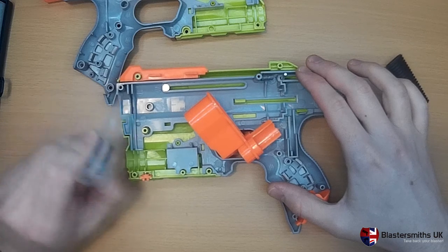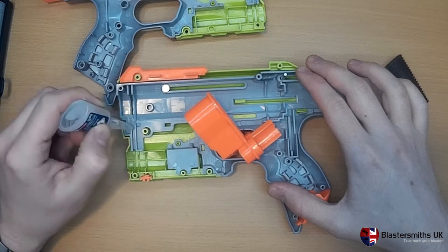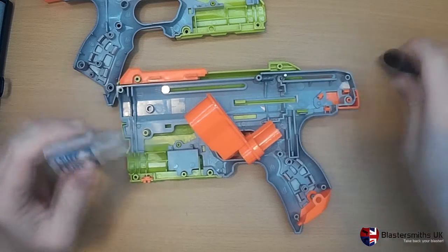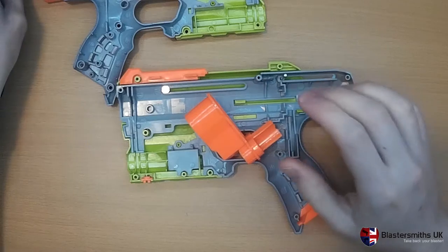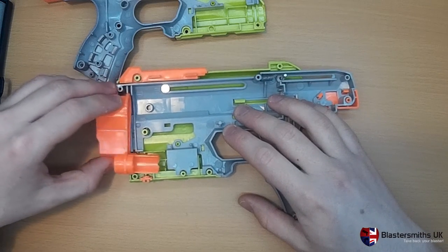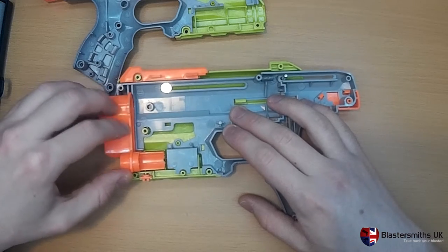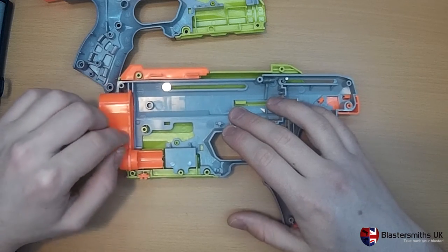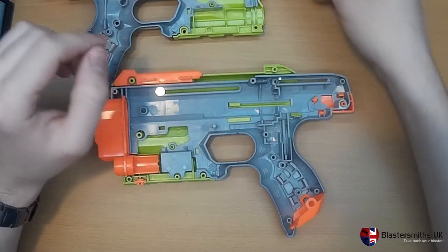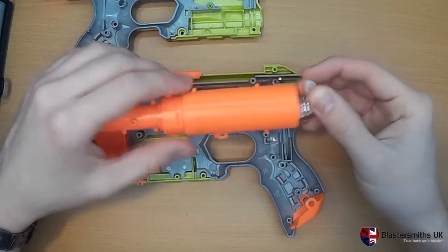Now obviously if you were painting this blaster, you would want to preserve it a little bit, so I'd suggest you paint before you do the upgrade here. And it just slots back in there like so. Okay, and we'll leave that to dry over the next few minutes whilst we tend to the important part, and the bit that we all came here to do.